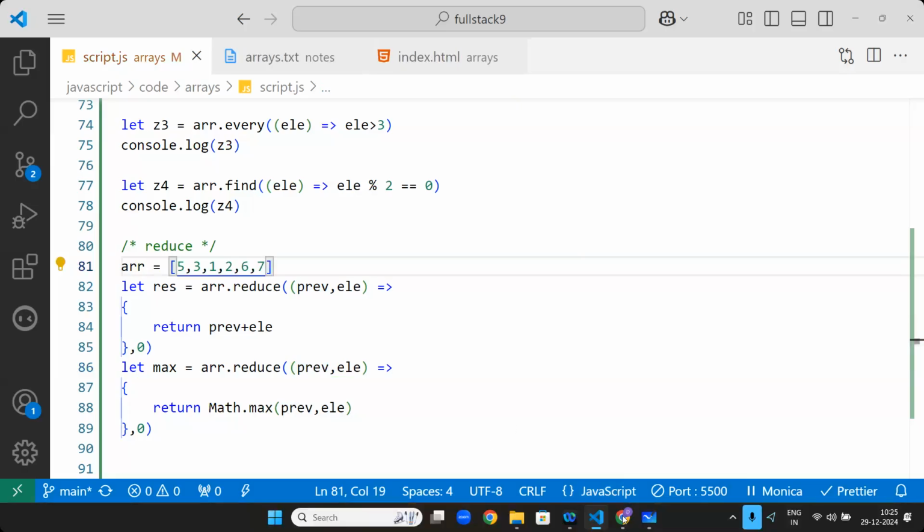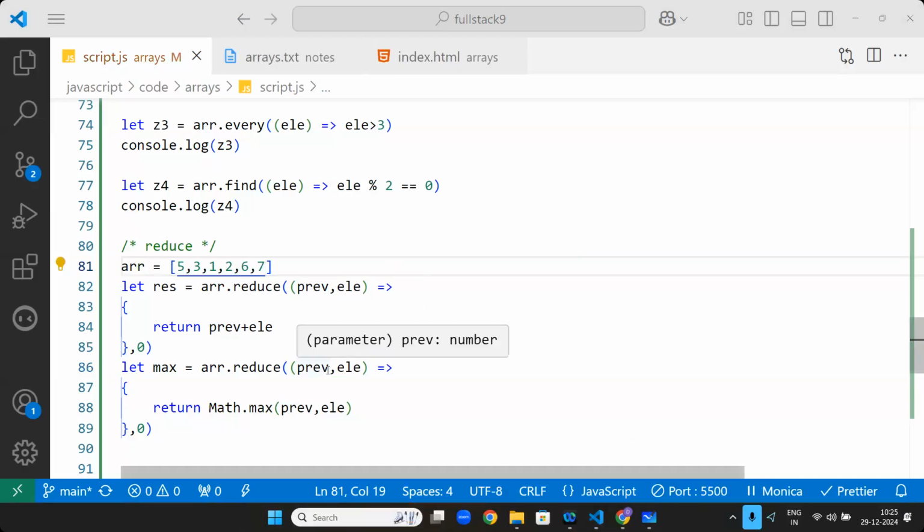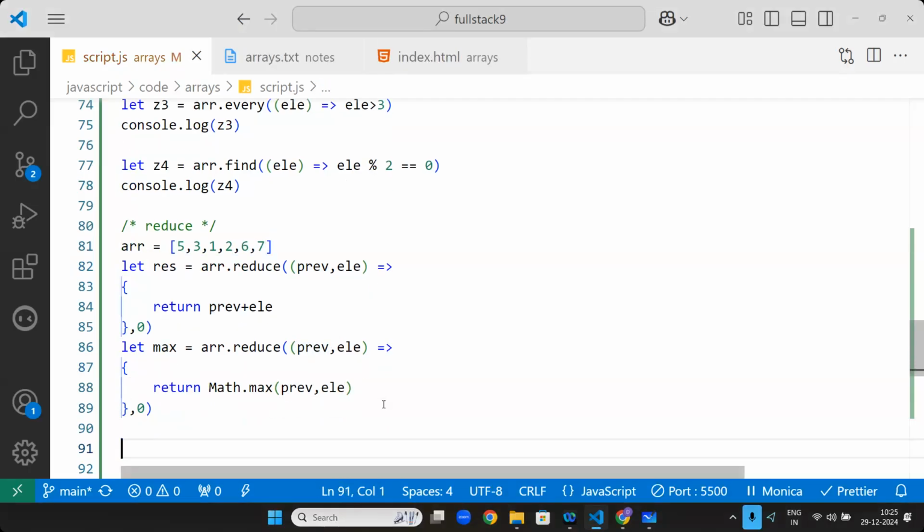To find the maximum value, you can try it in a simple way. But this logic has a bug. Can anyone tell me why my logic has a bug?